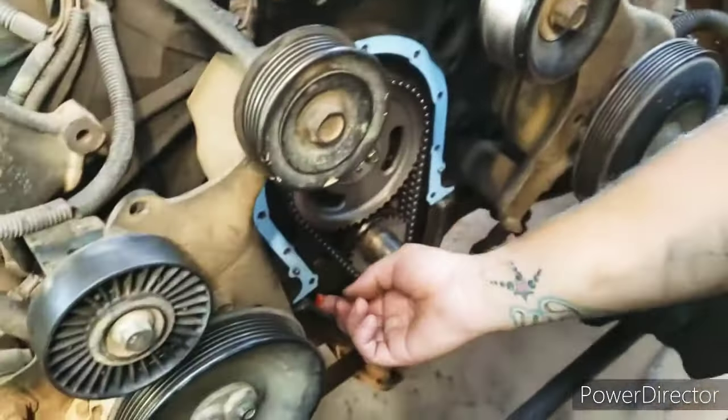Birds are chirping. Fan's on and tight. Bottom shroud's tight. Top shroud can go on now.